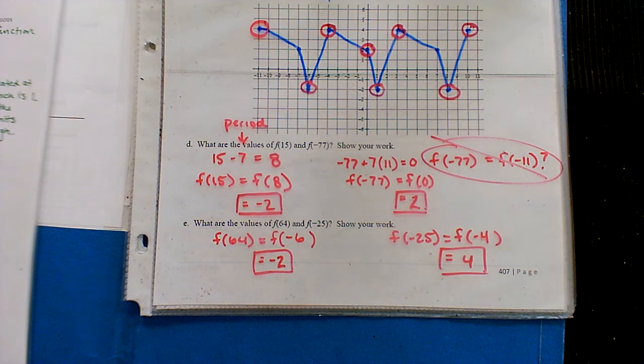Pretty good? All right, so what we're going to do today is make the transition. Yesterday, we were focusing on terminology, like understanding what a periodic function was, how we can determine what the period and the amplitude is of those periodic functions, and now we're going to dive into trig graphs.